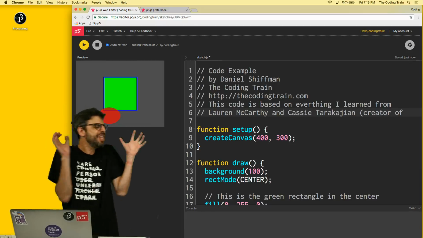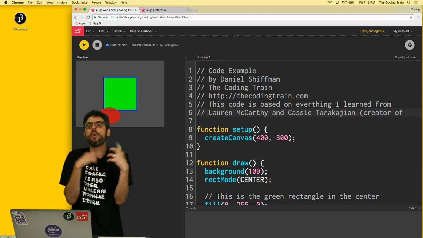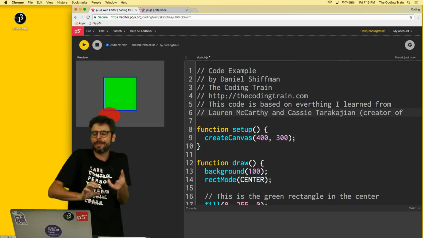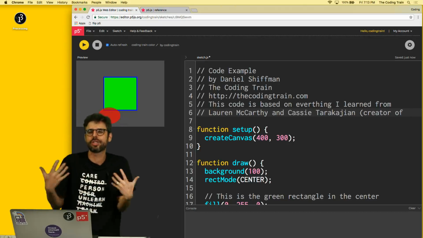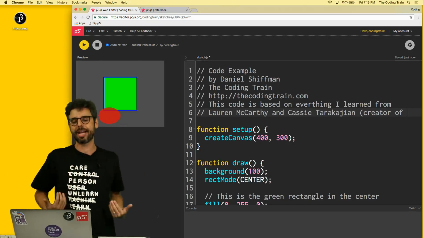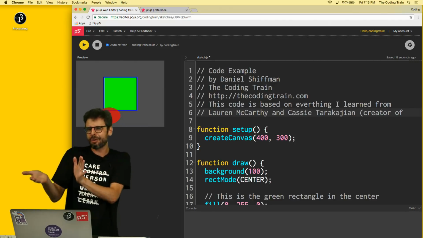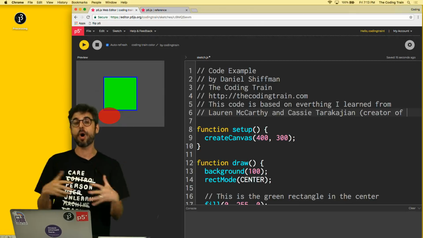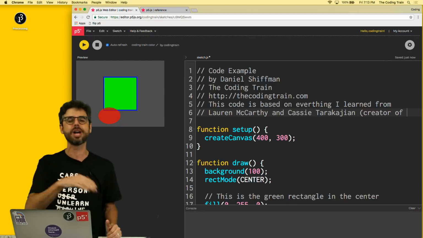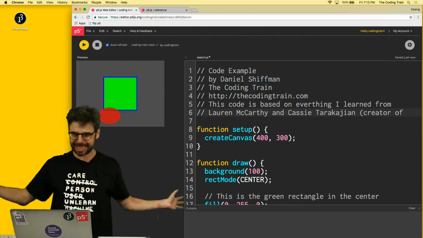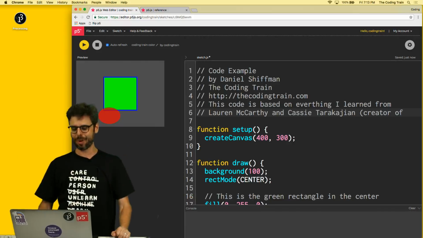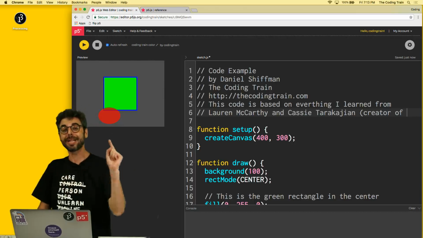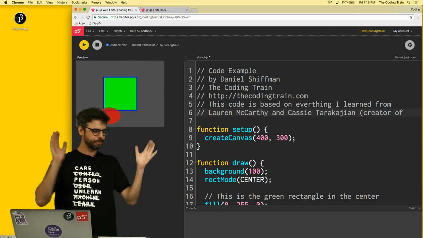I'm always crediting where I got things, because so much about coding is finding examples and changing something in the example. Learning to code is doing that. And so I always like to try to give credit. Sometimes there's a legal requirement to give credit. With p5, everything is open source and licensed in such a way that for all the examples that you do, you're not required under any legal anything to give credit, but it's nice to give credit when you can. I always try to. And if I forget to, if you see something I made where I forgot to give credit, please let me know so I can add it.